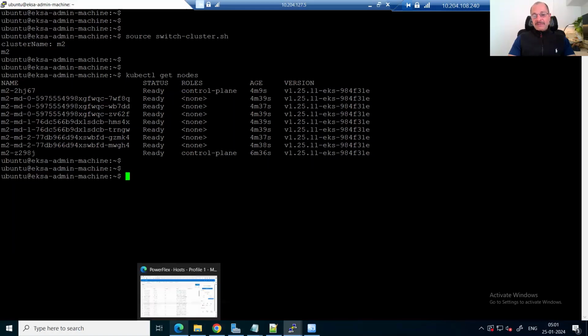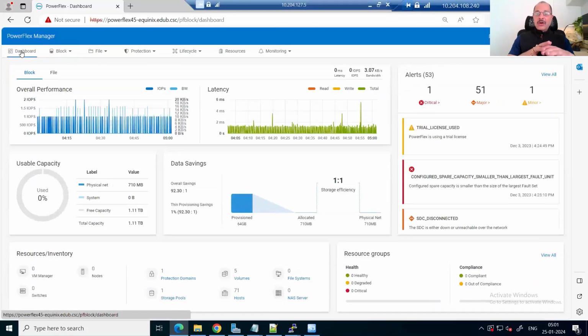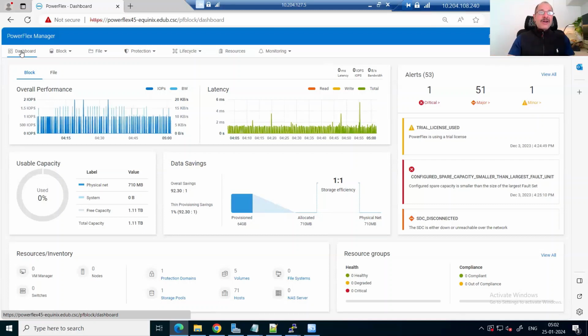I don't know if you've seen the previous blog, but I mentioned a complete hybrid data plane construction between a PowerFlex running inside of Equinix on-premises and a PowerFlex running inside of AWS as Apex block storage. We built out a hybrid data plane having EKS Anywhere and EKS in the public cloud talking to each other, doing replication and things like that. It was a very interesting blog. If you get the time, you can hop over to that blog.